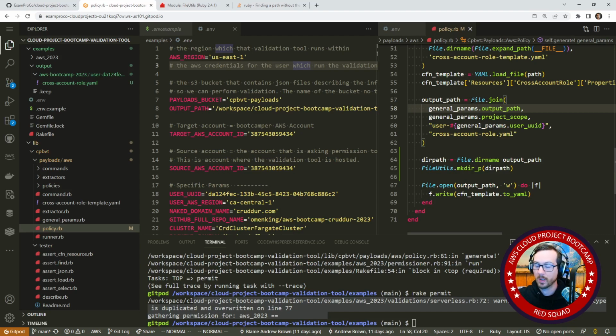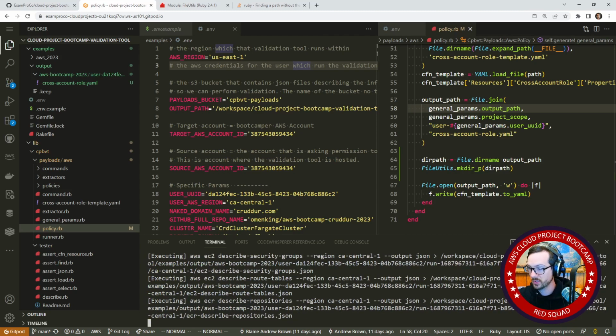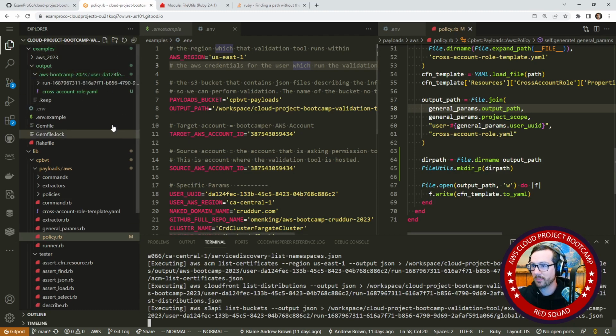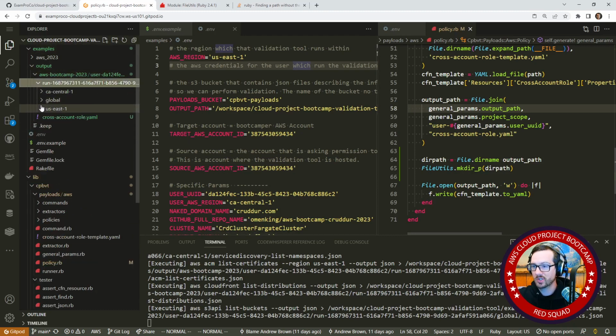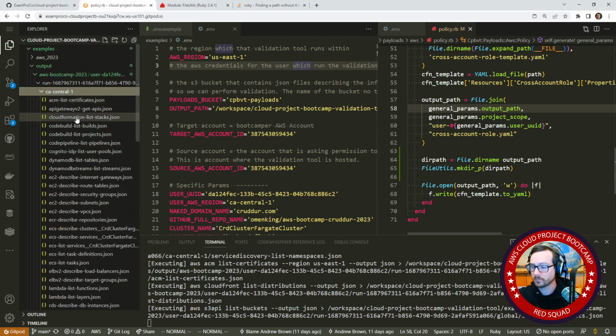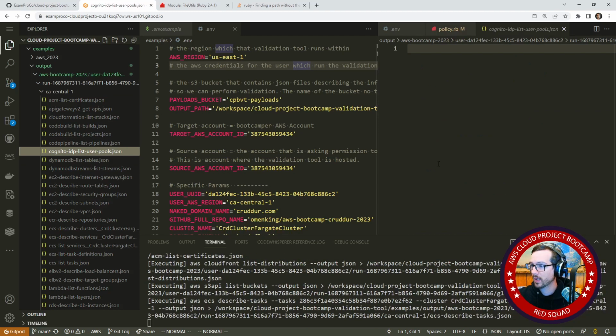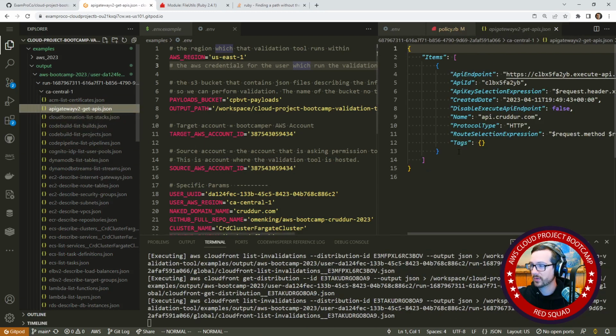So that's step one. After that's done, then you'd press a button in the student portal, and that would do basically a rake pull. So rake pull is going to pull the data. We have videos covering how the pulling works. That was pretty well covered before, so we don't have to go through that again here in this video. But all it's doing is downloading a bunch of files, and I sped it up as much as I can. But this stuff would download, and yeah, all these files here will download the contents of it.